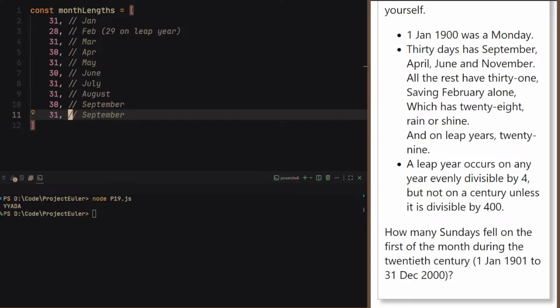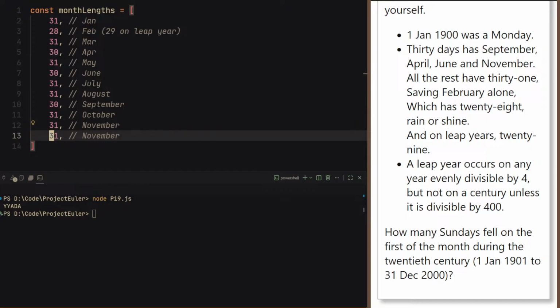I remember that because Halloween is on the 31st of October. Then November, Jesus. November has 31. December. We're in December now. Christmas time. December has 31. Yes, good. We're done with listing all of the months of the year.